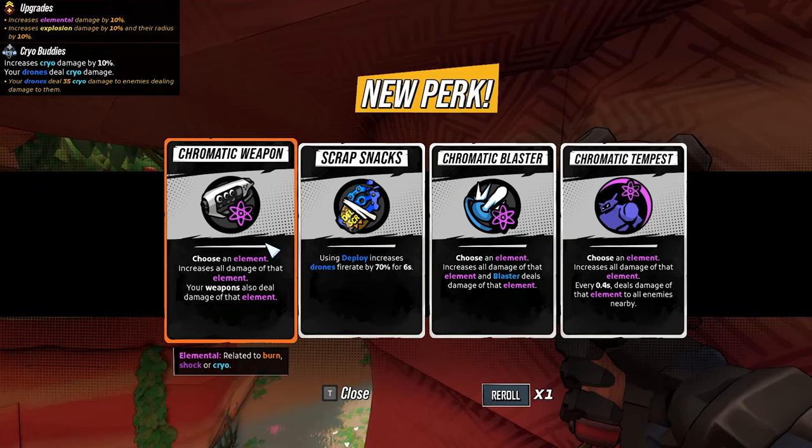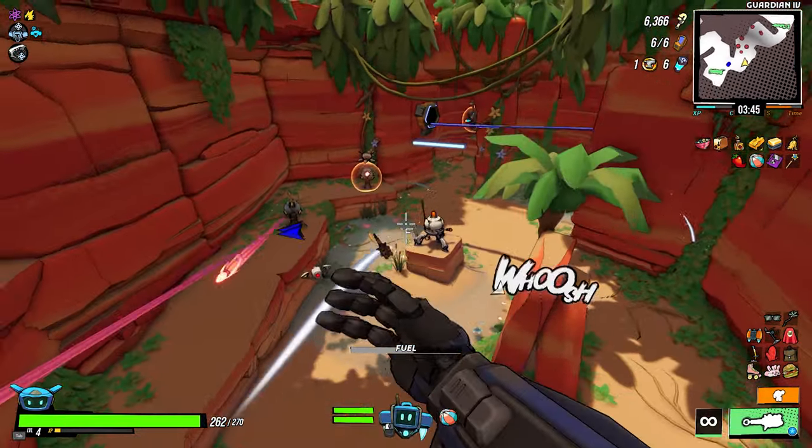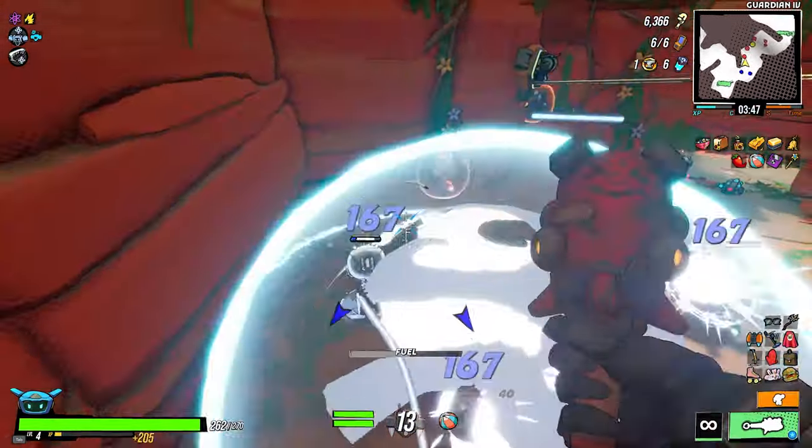Choose an element, increase all damage of that element. Your weapons also deal damage of that element. Yes, please, cryo damage. Thank you, thank you.